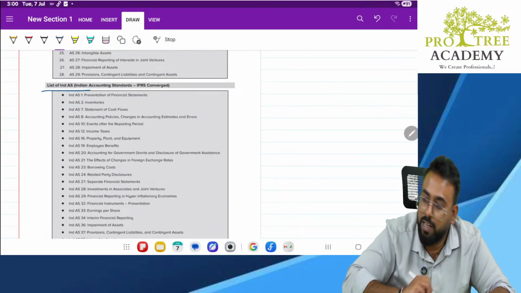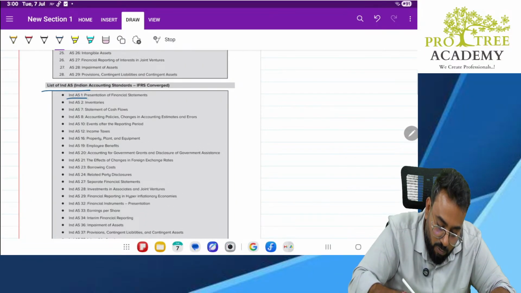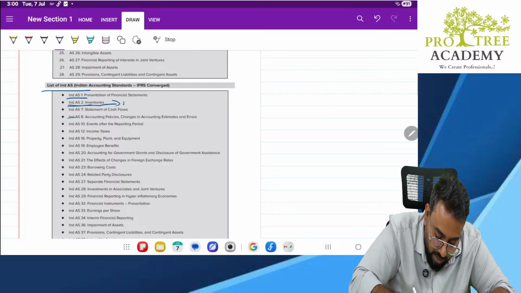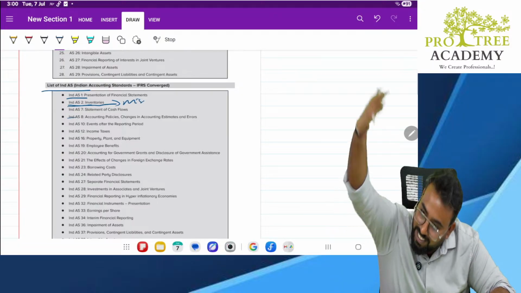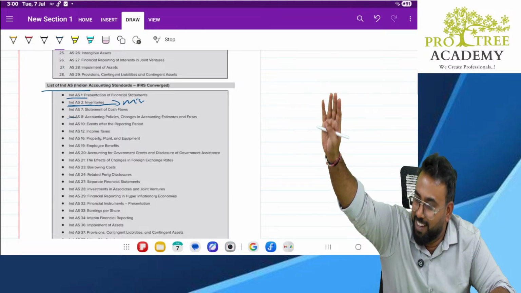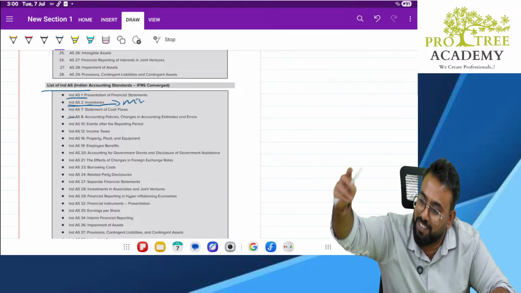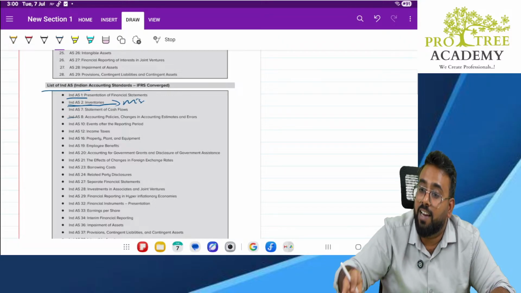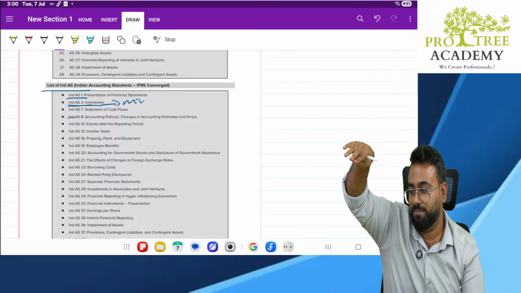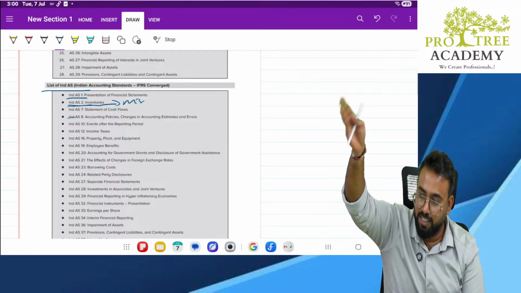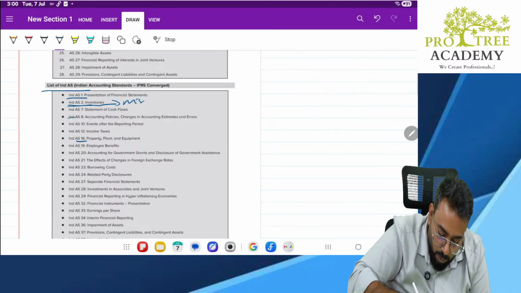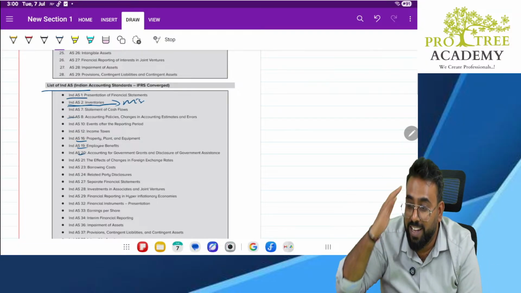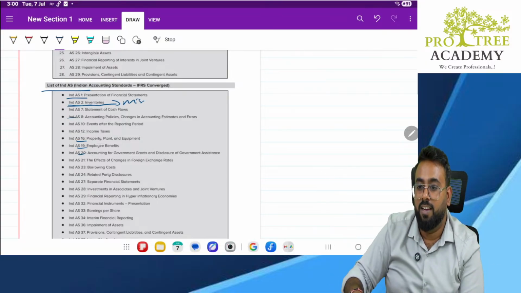And this is your list of Indian accounting standards. Ind AS 1, Ind AS 2, Ind AS 3. Sir, Ind AS 3 is missing, sir. There is no Ind AS 3. Why, sir, is Ind AS 3 not there? Because IFRS 3 was not there. Understanding or no? That is why we skipped it. Clear? Or that standard might be in drafting. IFRS 3 is there, but we are drafting that standard. So that is why it is not yet notified. We strictly followed what was there in IFRS, just to show that we can remember the numbers.